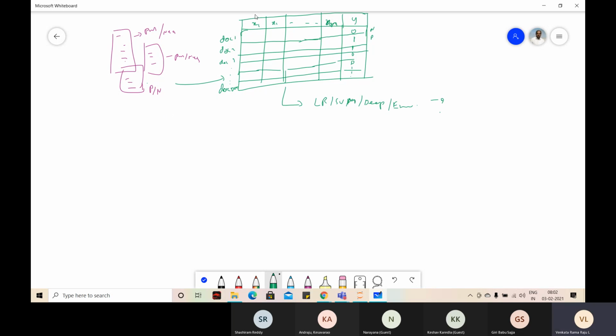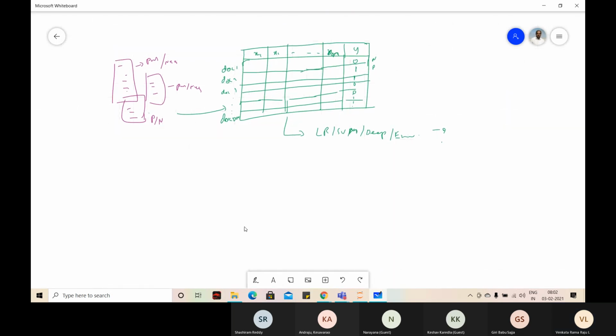Here, these x1, x2, x3, and so on xn's are the words in the data. Okay, the word 1, word 2, distinct words in your data are called the features, right?